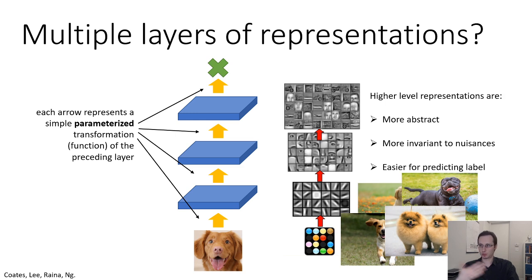So just like with the picture of the puppies before, the low-level pixels for these puppies all look very different. But the high-level representations, the presence of a nose or an ear or an eye, is more indicative of the presence of a puppy and more reliable. So we'd like to get those higher-level representations, and that's what deep learning is going to help us get.